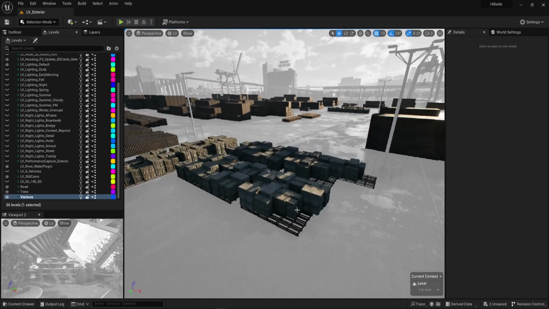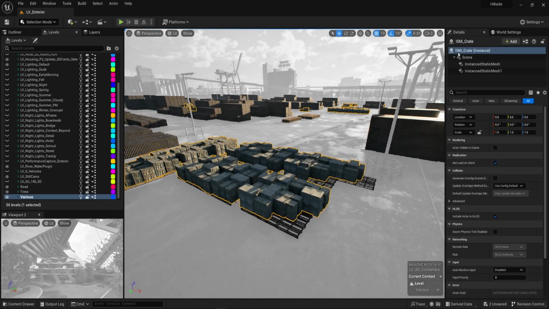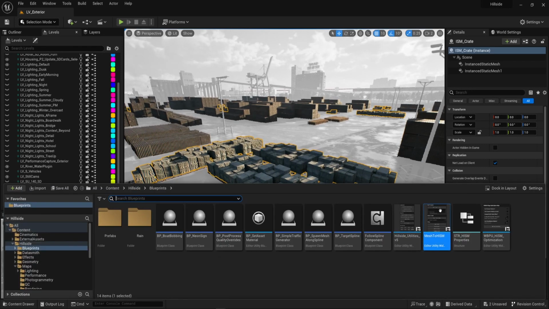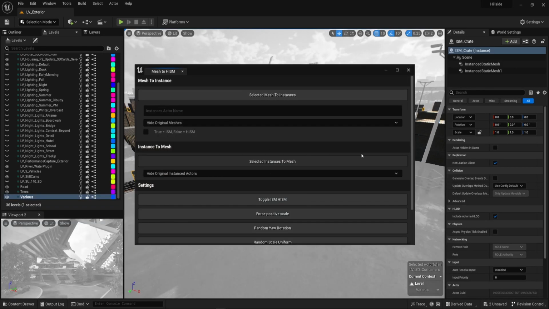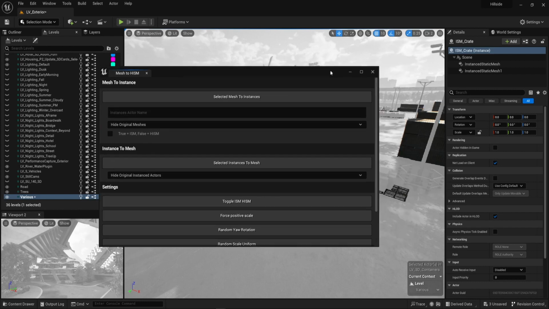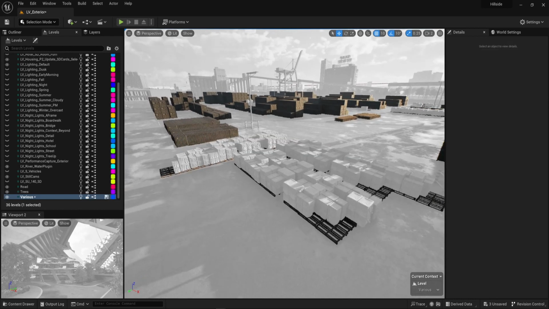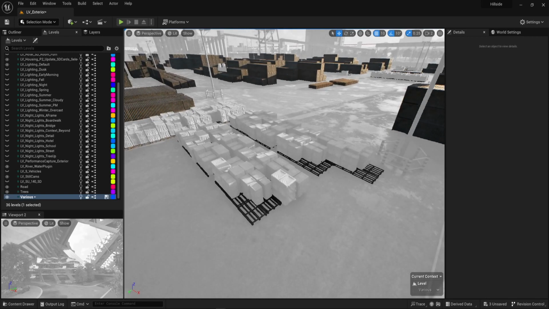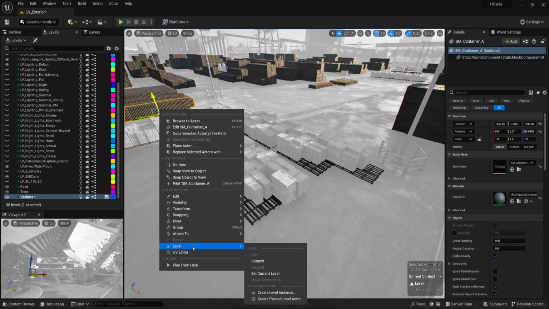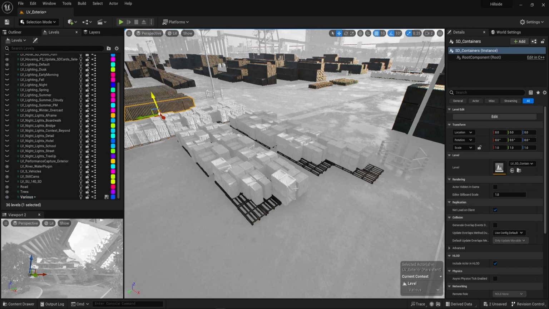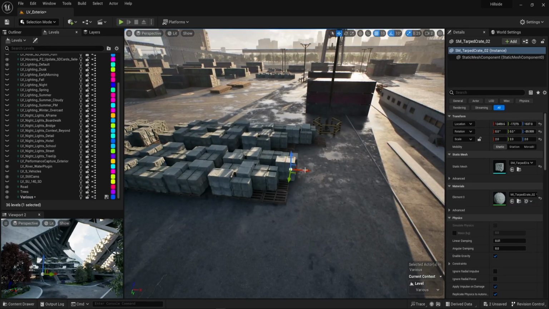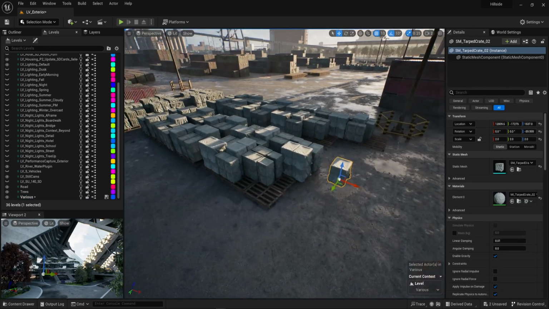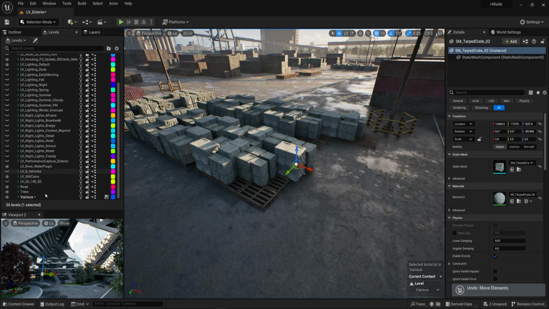Do we want crates? HISM crates. Let's do that again. Run, selected. Okay. Let's go into this one, level, commit, and we have whatever crate we want, and right click.